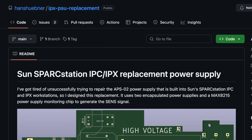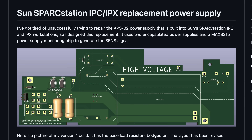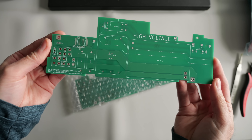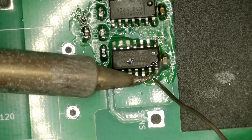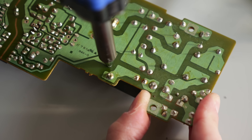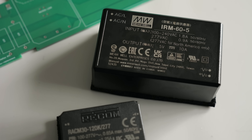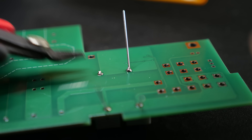Luckily, I came across an open source project that would give me a better solution. It's a replacement circuit board that uses self-contained power supply modules. I got some of the PCBs fabricated, and while they do use some surface mount parts, they didn't look too tricky to install. It's a pair of chips and a few passives entirely on the DC side, and with some good flux and magnification, I think I did an okay job. To complete the build, I needed to reuse a few parts from the original PSU board: the wiring harness, relay, and some connectors, along with the modular DC supplies that actually did the work. But it was all through-hole soldering and came together easily.